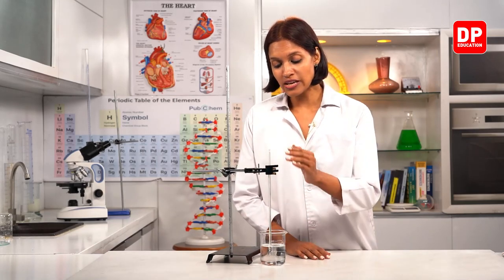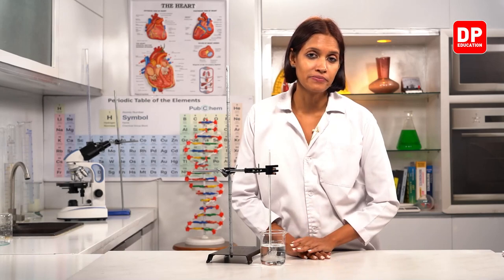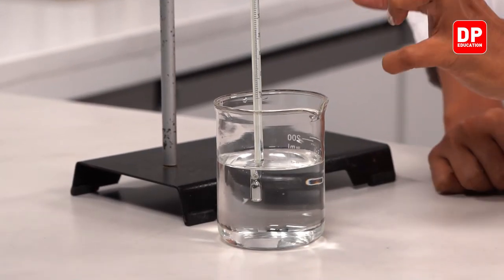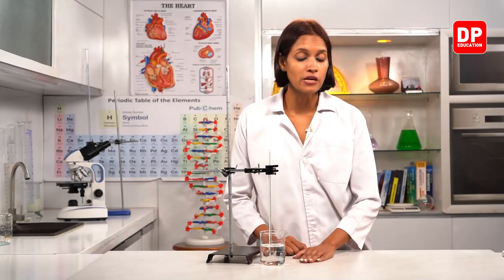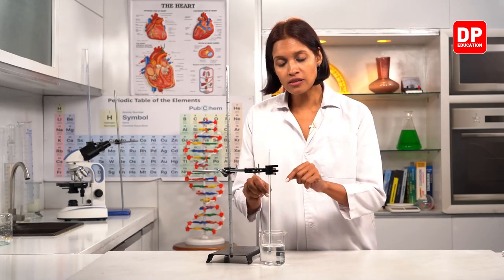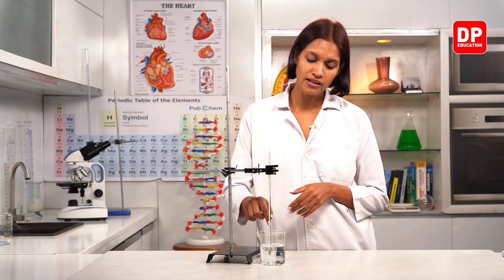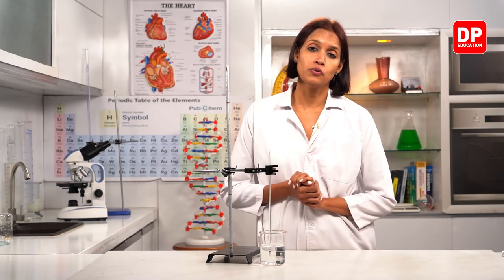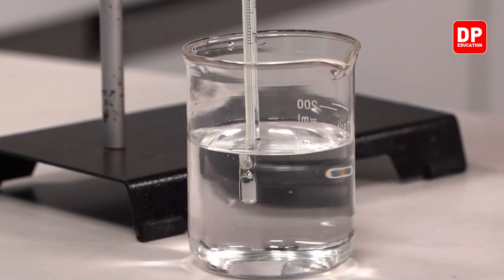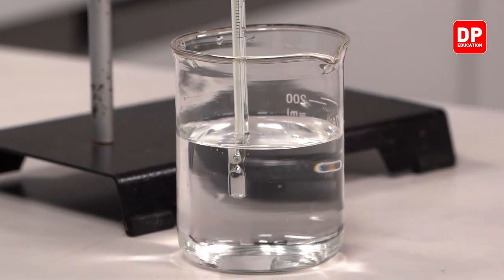So this is the first thing. When you take the reading of a certain sample, certain substance, right, what you have to do, you have to first keep the thermometer vertically, right? And look at this bulb of the thermometer, children. At the moment, you all can see the bulb is nicely covered with water, which means when you immerse this thermometer in the substance or the liquid that you are going to measure the temperature of, the bulb should be completely covered with the liquid in this case, right? The entire bulb should be covered with the liquid. Okay, so if only part of the bulb is covered, we cannot measure the temperature accurately, right? So you all can see at the moment, the bulb of the thermometer is nicely covered with water, right? The entire bulb is immersed in water, right, children?